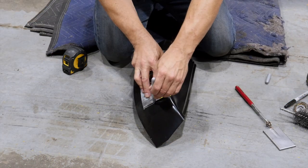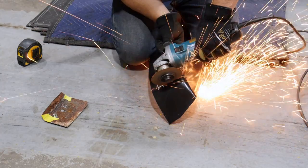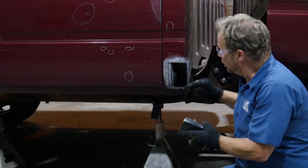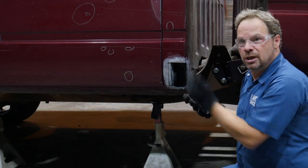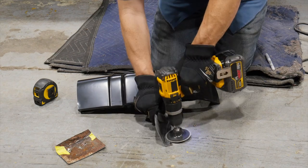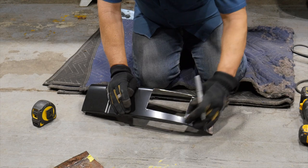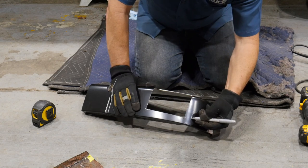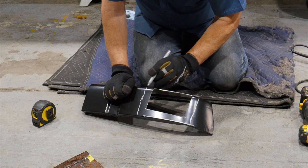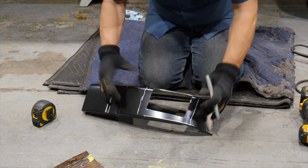I'm using my cutout piece as a template on a new cab corner I got from LMC Truck. I'll cut along my Sharpie lines and then test-fit the patch. We've already prepped the back here. We've got to prep the backside of the patch and then make our backing strips and glue them in. It's important to have a very aggressive scratch when using panel bonding adhesives. I'm also really cleaning up the edges of my patch and creating a slight bevel on the outside edge.